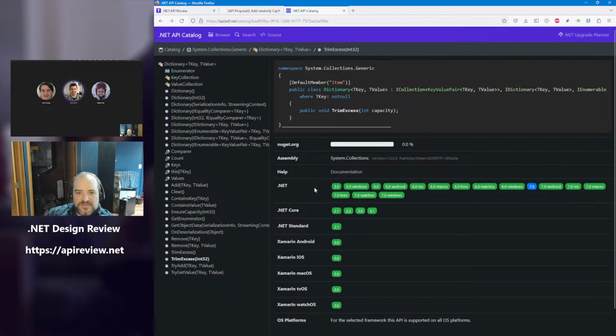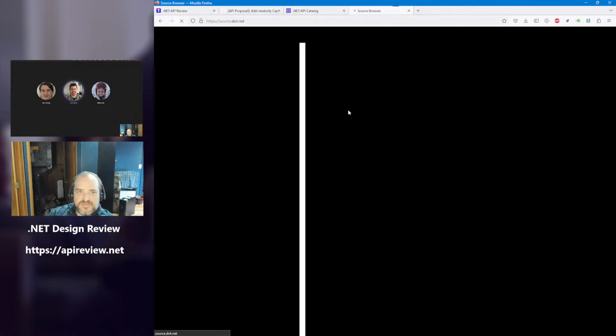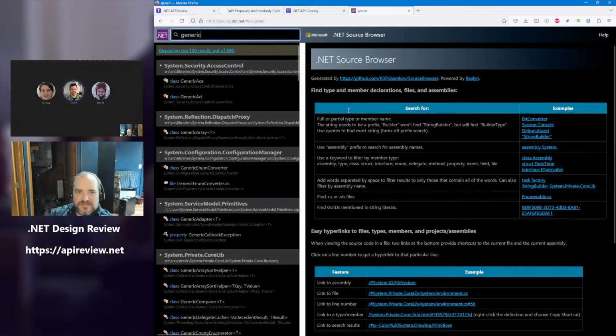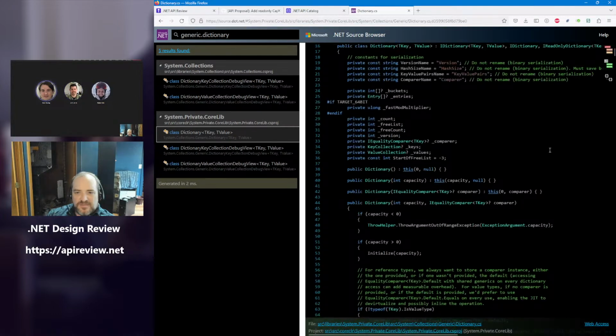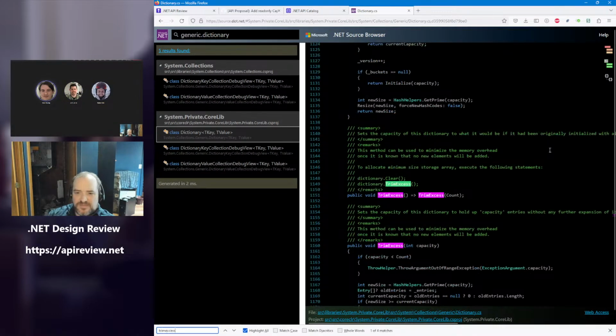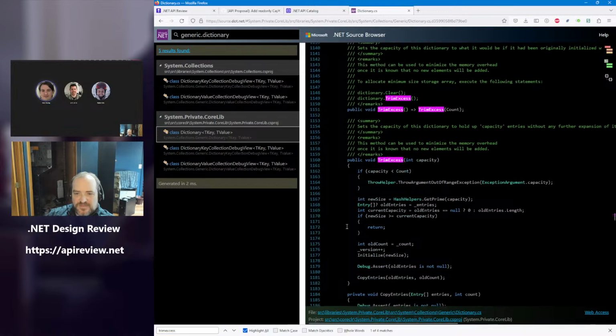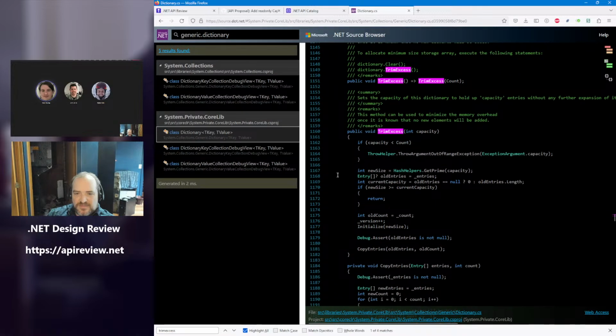Because if the load factor is just, trim if some percentage of entries are no longer used, then the capacity property and trim excess that takes an int will do that, right? Right, you can have that logic yourself. List does it: if the size is less than 90% of the actual items, then lower the capacity.